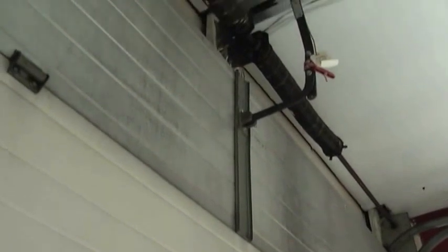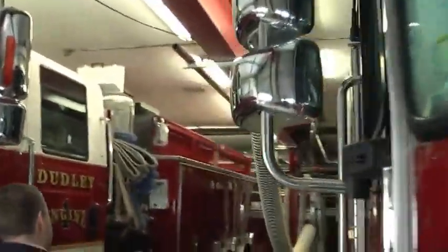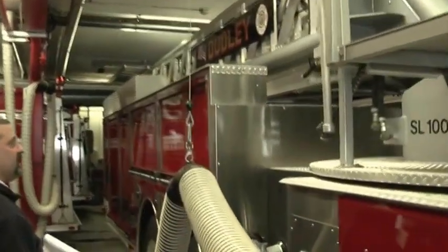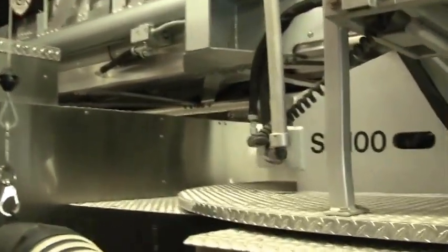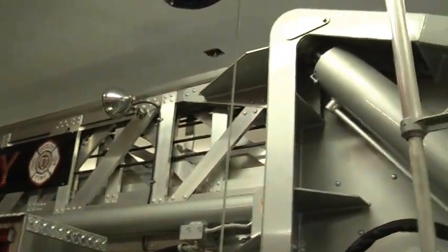Okay, continuing on, one other point I wanted to make is the door heights. And I don't know if you can get it up there, but 9 foot 10 inches, which is very low to today's standards for trucks. And I just wanted to point something out on our ladder truck. If you come around here, and I know we just got this ladder within the last year. The knuckle of this ladder is 1.5 inches from the top of the door on a regular dry day. So this truck just barely fits in here.